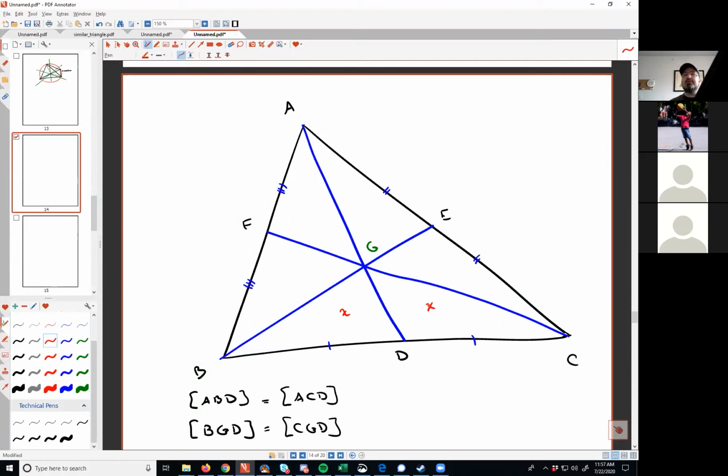Now here's what I want you to do. Tilt your brains. Do the same thing again. Here, we used BC. It's easier to see that visually. We used BC as equal bases, or we broke it up into equal bases of 2 triangles. We did that in 2 different ways. But I want you to tilt your brain and do that with a different side. So that means that the area of triangle AGE would be equal to that of CGE. That's true, and I'm going to call both of those y.